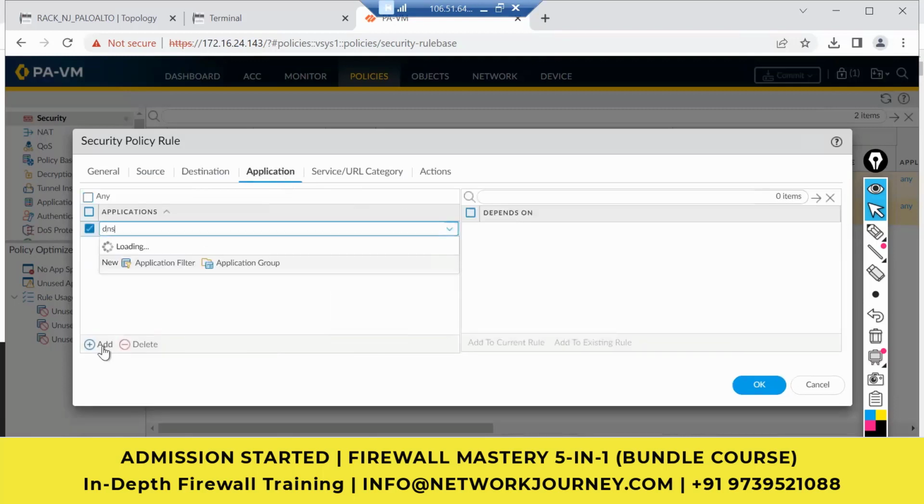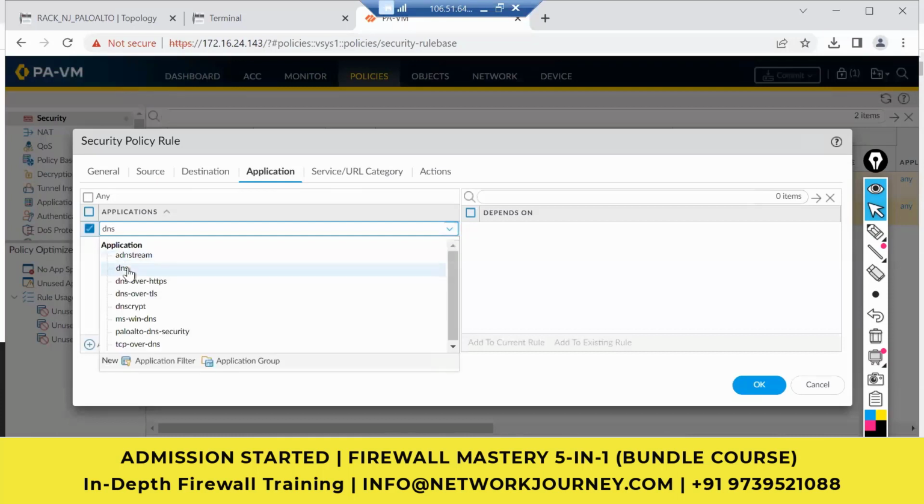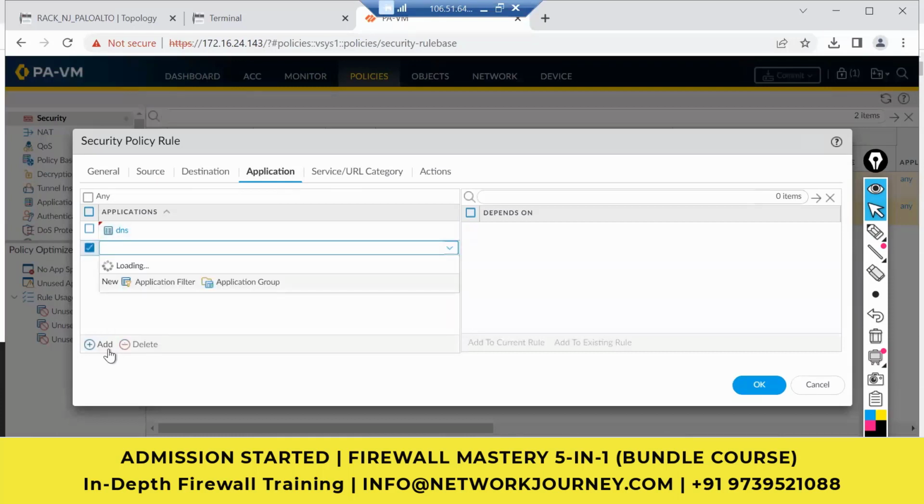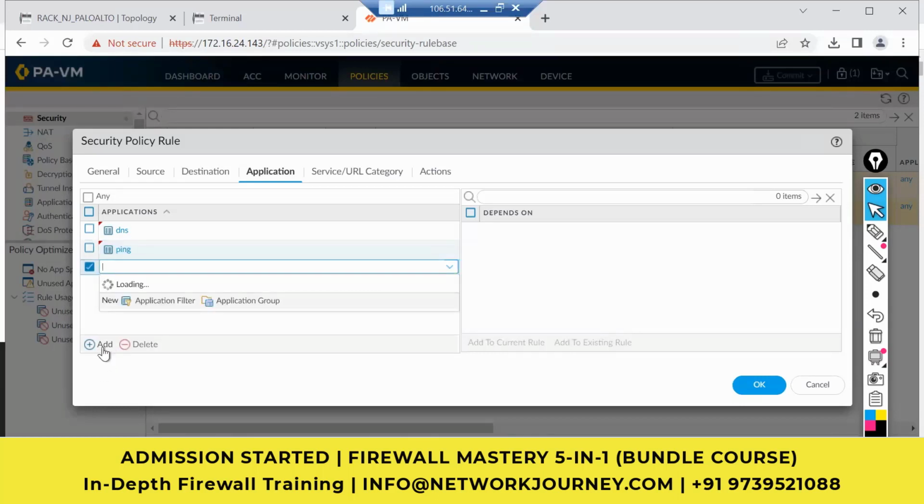Maybe I'll allow DNS, I'll allow ping, and I will allow SSL for browsing.